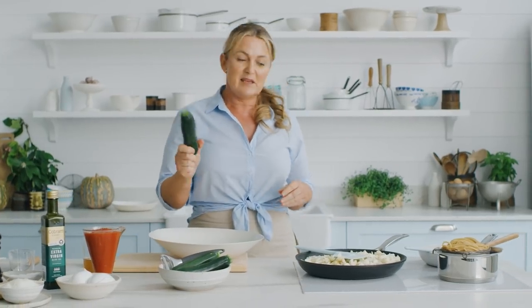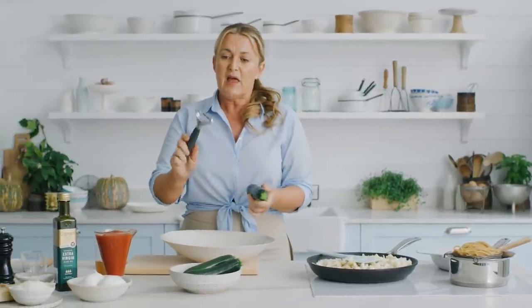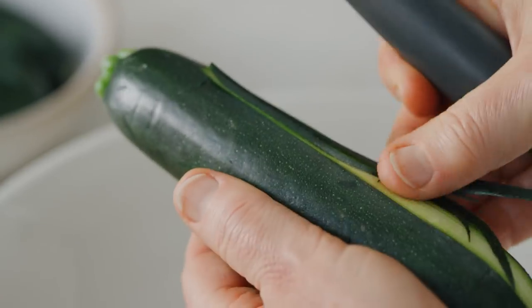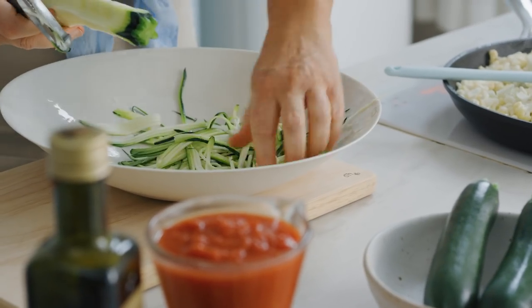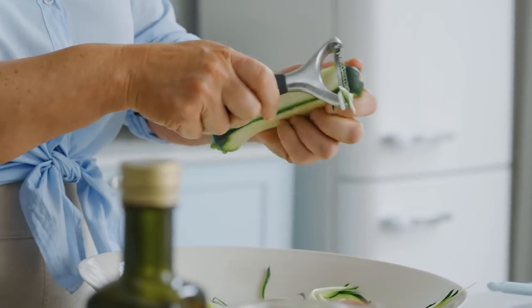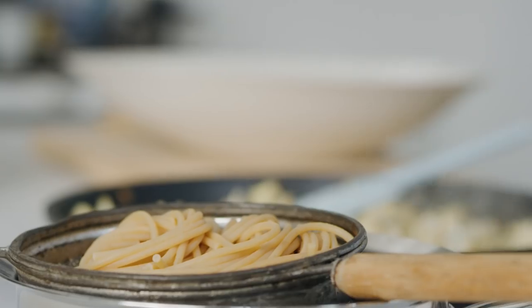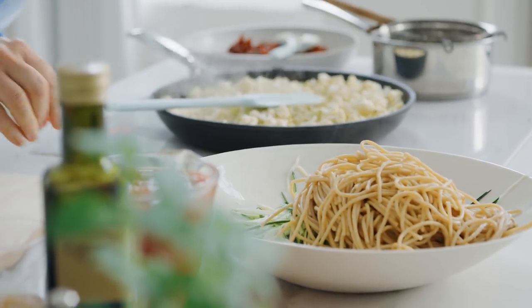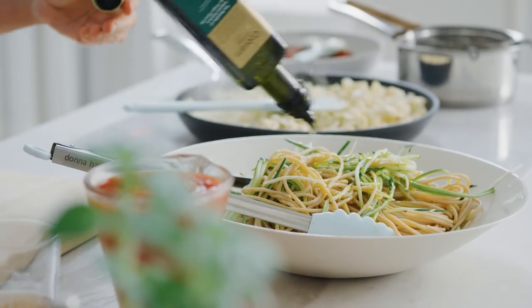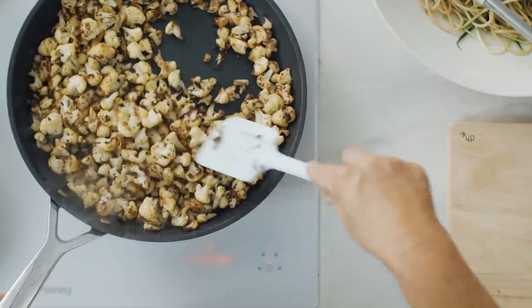I'm going to add some really simple zucchini strips to my whole wheat pasta, so we've kind of got noodles with noodles all together. This is a super easy way to prepare them — I've just got a julienne peeler and all you need to do is run it down the zucchini. It just falls into strips just like spaghetti. You can just twirl that through your hot pasta. It's a really simple, yummy way to add extra veg. Use about half the pasta you would usually serve, then fill the rest up with these zucchini noodles. This cauliflower is all golden brown, a little bit crunchy, and it's taken on a whole new life.